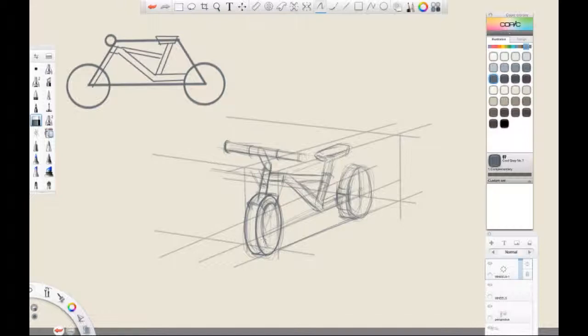If the wheel becomes difficult to see because of the rough lay-in layer, you can simply go to that layer, click on the opacity slider, and simply drag it down. This will make it easier to see as we begin to add the details. Now let's merge the two wheels together using your layer tools, merge with below. And now if we turn the layer on and off, we now have one of the complete wheels. Let's go to the move tool and let's rotate it just a little bit so it fits better in perspective.